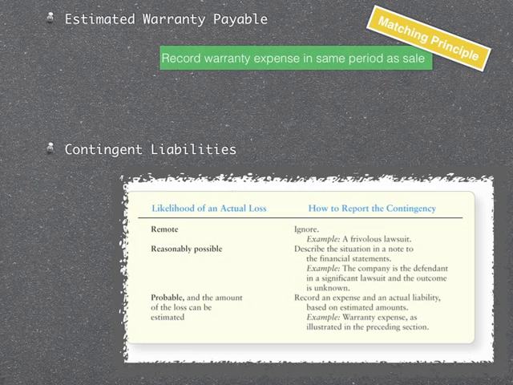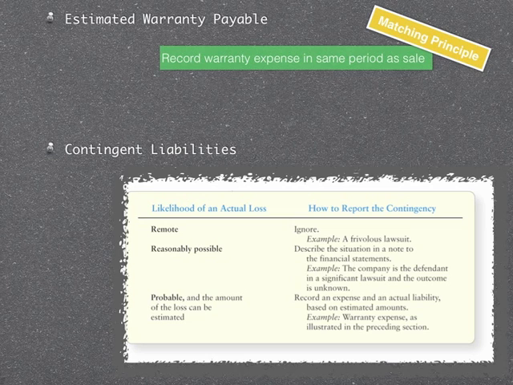So if we make a sale, let's say in the middle of December of 2008, then this product probably has a 30-day return policy potentially. So the customer may not return it until the second week of January, which is another business year. And therefore, we need to record that potential expense in the current year because that's when we made the sale. So remember, the matching principle says we record our expenses in the same period as the revenues that those expenses created.